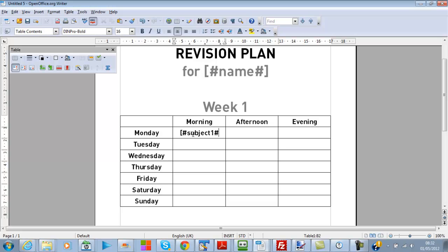Right, now we're going to put in the tags for the subjects, which will be subject 1, and let's copy that. Start putting subject 1, subject 2, subject 3. I'm going to copy that just to save a bit of time.